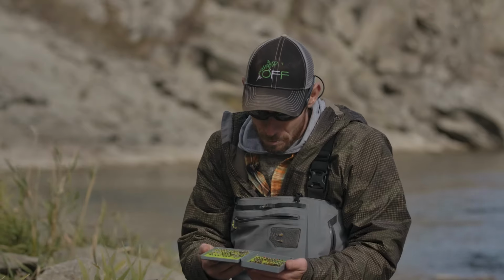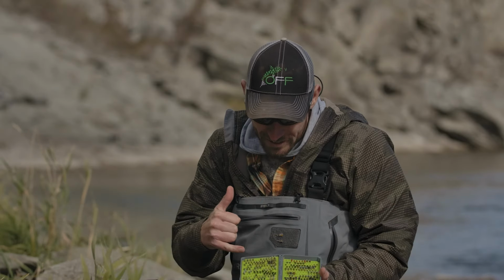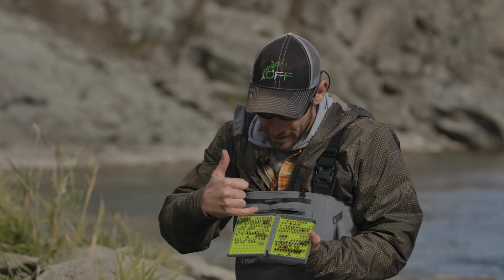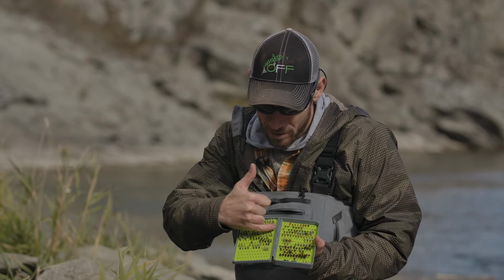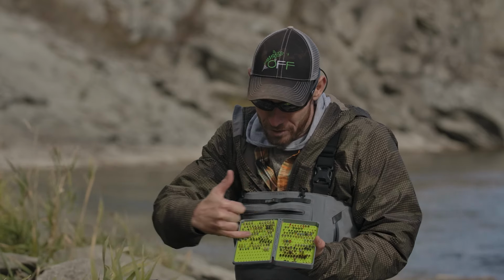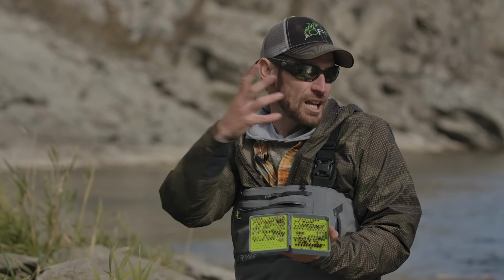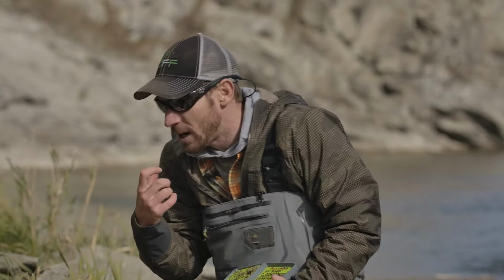When I open this fly box, one of the things that you're gonna see is that there's a bunch of flies missing because it's the end of the season. But this whole row, that whole row, that row, that row, that row, 1, 2, 3, 4, 5 rows are all blue-winged olive imitations. Okay? It's October now, so we're late in the season, but that whole month of September, blue-winged olives are a really big hatch and an important hatch for us.